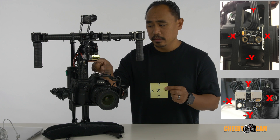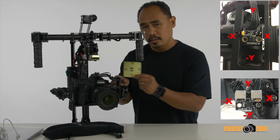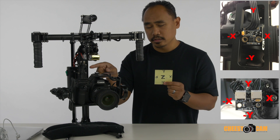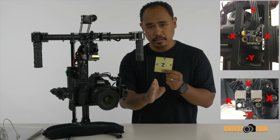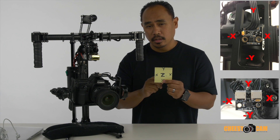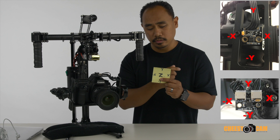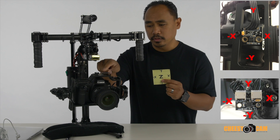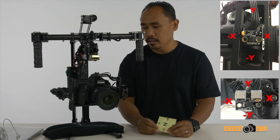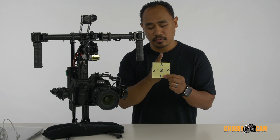For the rear sensor, depending on which way you have it mounted — because Y is where the cables are — my Y is at the top. So in the software, when it asks what is the right side, because this sensor is facing the other direction on the other side of the post, my right side is going to be negative X. So for the frame IMU mounted similar to mine: your top axis is Y and your right axis is negative X. If you mount it in reverse, your top axis is negative Y and your right axis is X.